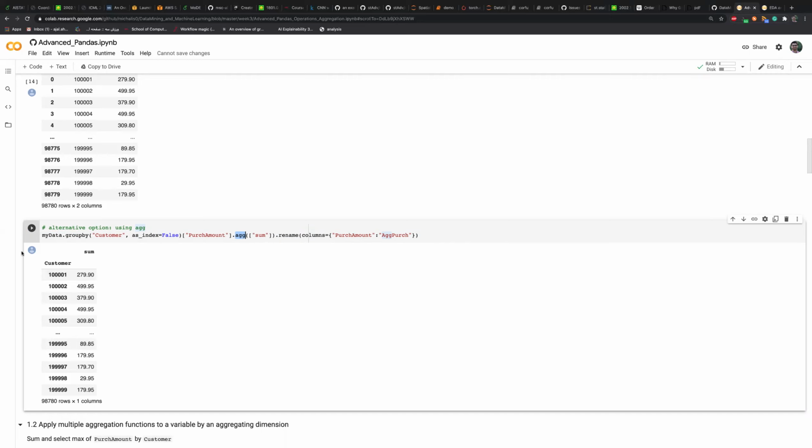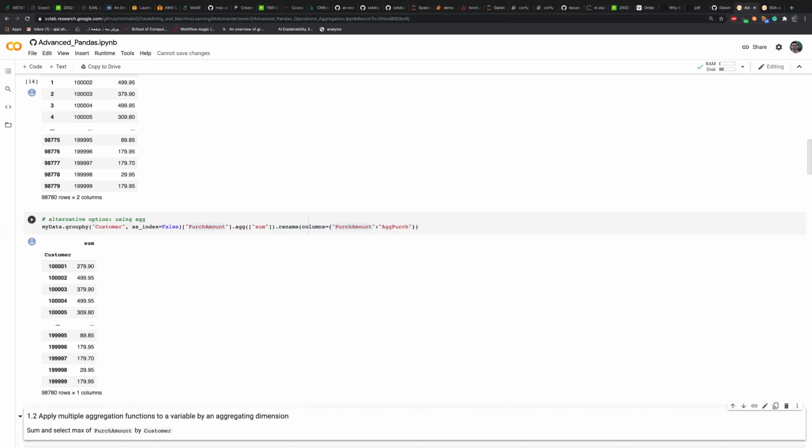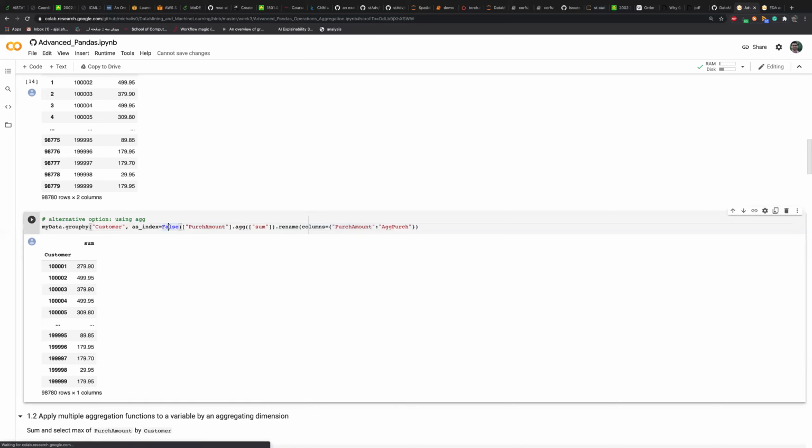Oh, okay, there is no index column when we do aggregate. Here there should have been, because we set as index equal to false. Okay, let me check.